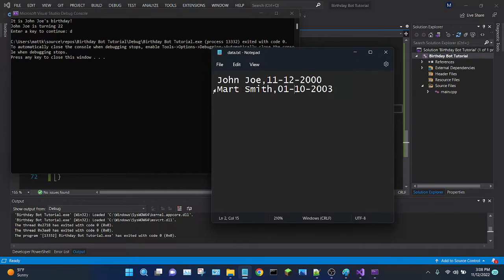Let's actually make Mart Smith's birthday the same date so that we know the program works if two different people have the same birthday. And let's go ahead and add a few more names. We'll add 2 more names of people who don't have a current birthday. So this random person is going to be born in February 44, so we know that will never happen. And this will be Bobby Joe.